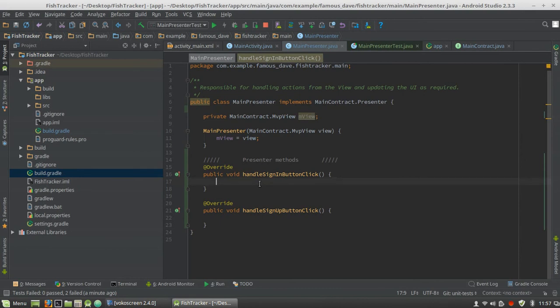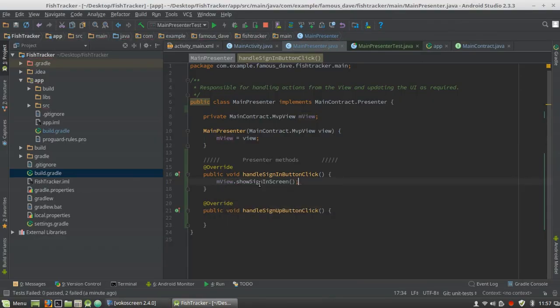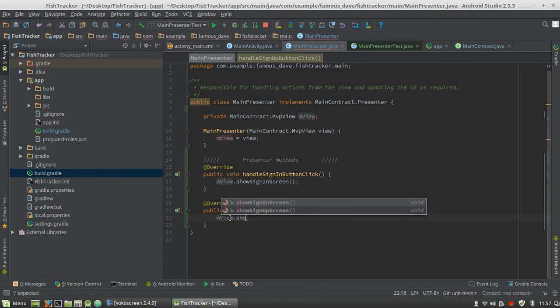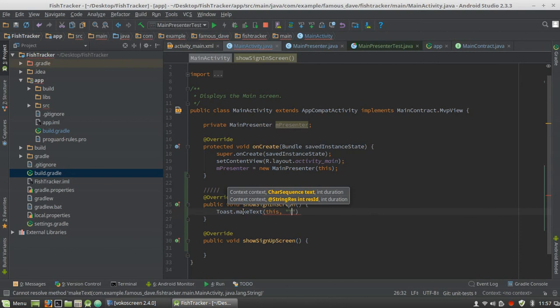So handle sign in button click, we need to get our view and show the sign in screen. Alright, and when sign up button is clicked, we need to get our view and show the sign up screen. And to make sure that is working, we will do Toast.makeText, pass it a context. This activity is a context, and we'll say taking user to the sign in screen.